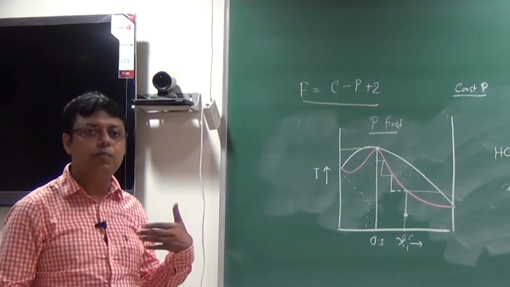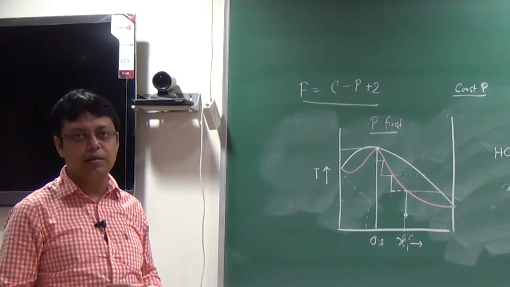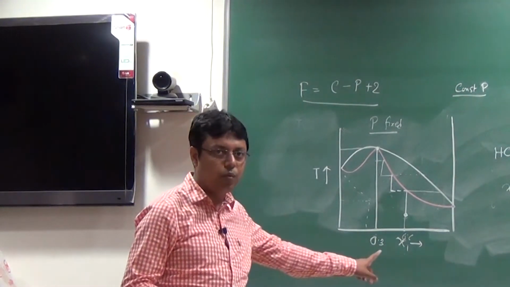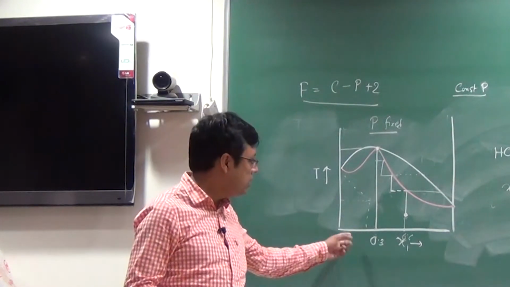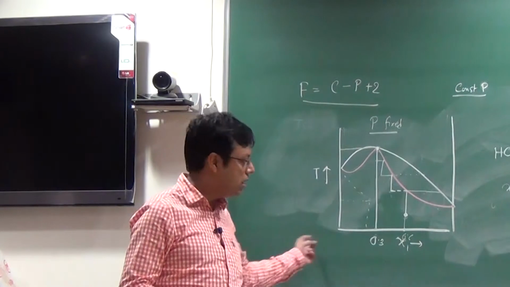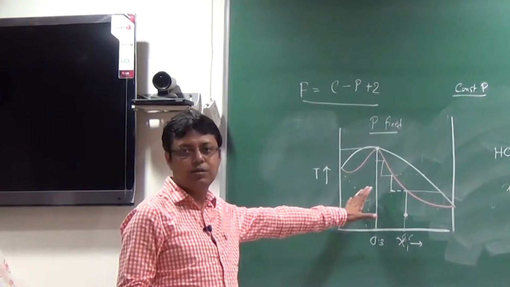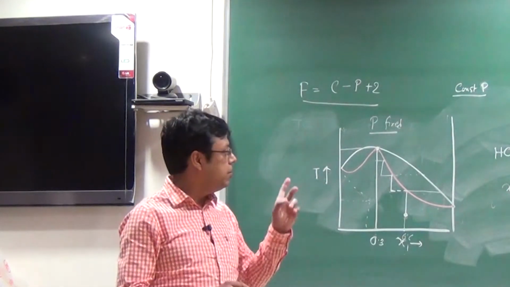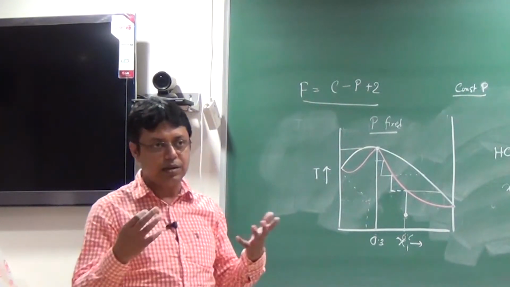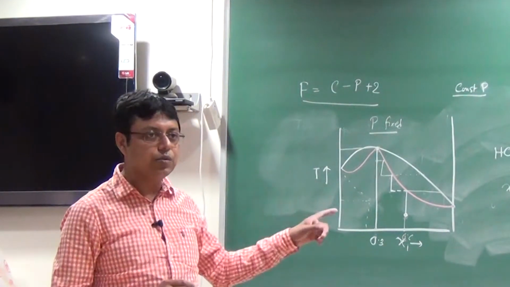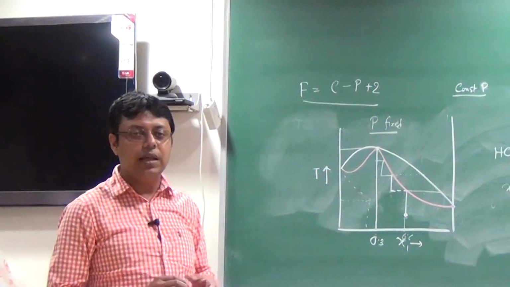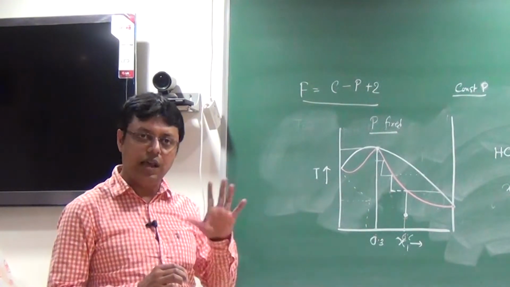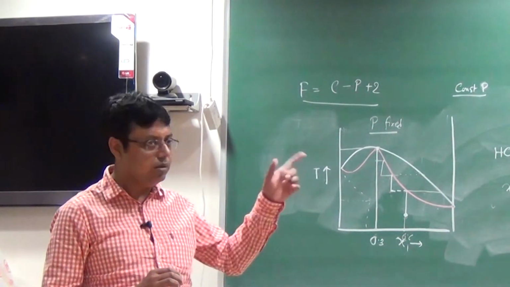Then I plot only from the solution's perspective or the vapor's perspective. By the way, when I wrote x1 and y1, actually there are two variables. One axis is x1, one axis is y1, but I am just plotting it together. There are three things there. Remember that f was basically if I calculate the total thing, I can write the x1, I can write the y1 also. But then x1 and y1 are related. So ultimately the f will be 2, because we established a relationship.